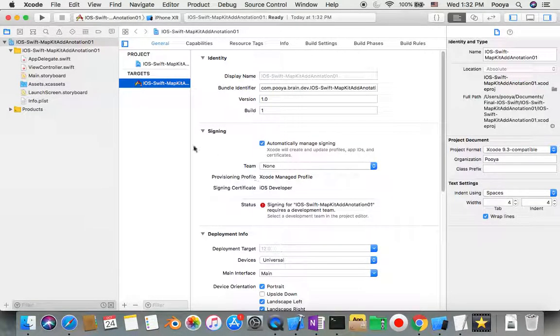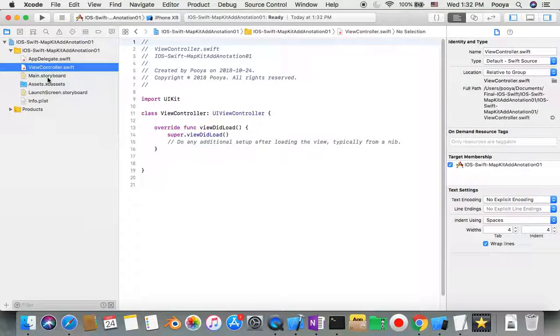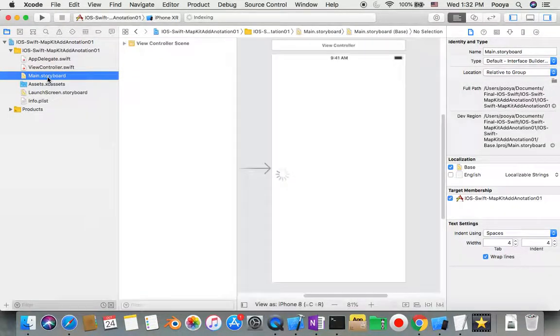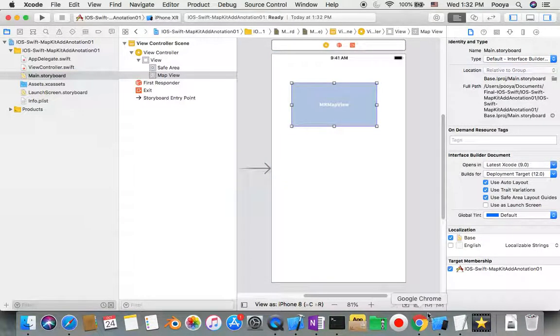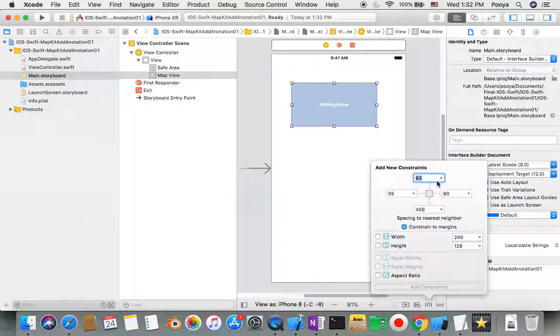Okay, as soon as we make it, we can go to Main.storyboard. Yes, we need one map here, and we stick it to all corners with 0 space.